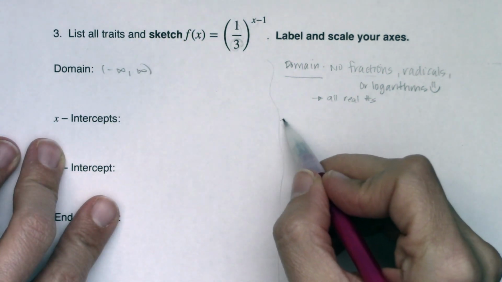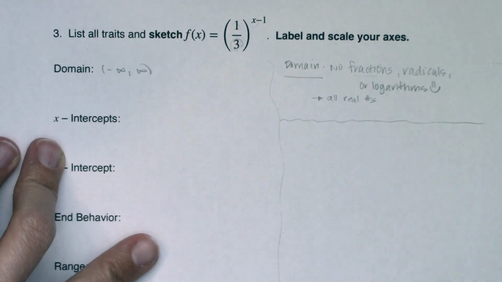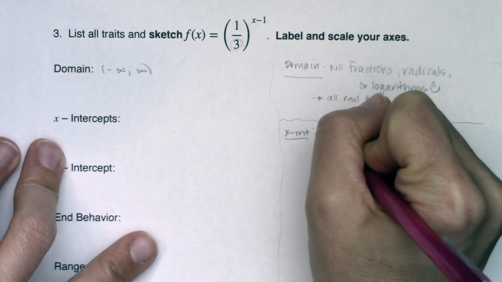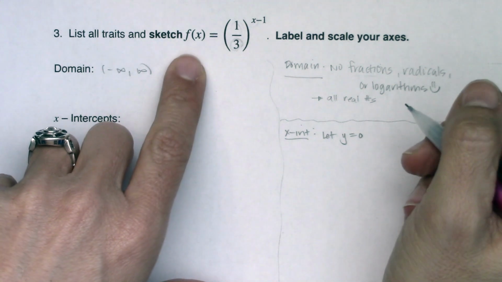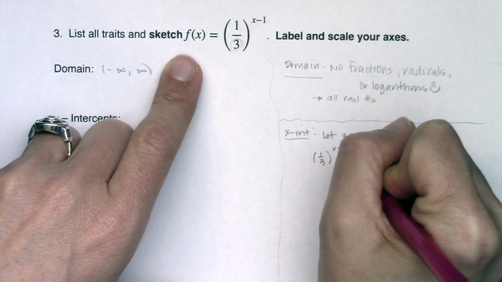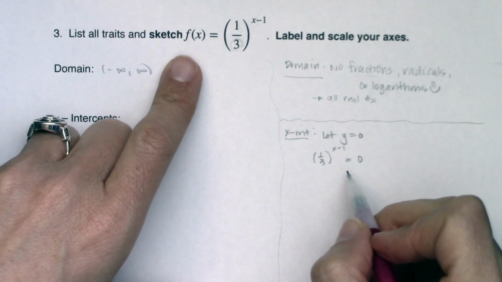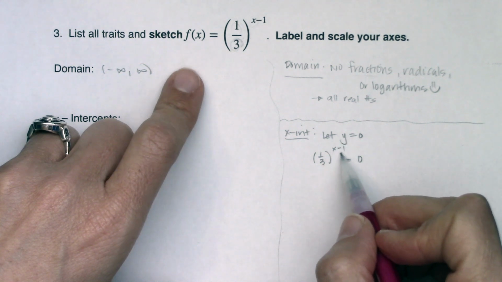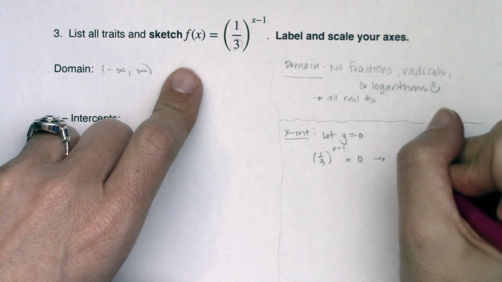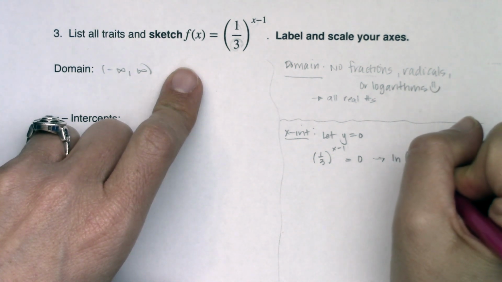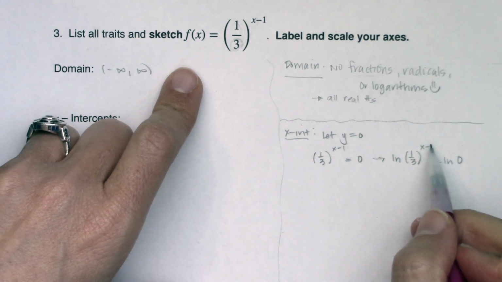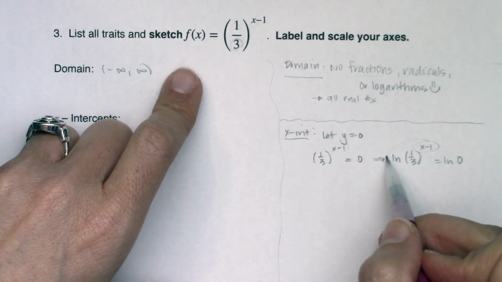Okay. All right. Let's see if we can't find some intercepts, x and y intercepts. So if I ever want to find an x-intercept, you're going to let y equal 0. All right, or in this case, f of x equals 0. So I want to see when is 1/3 to the x minus 1 equal to 0. And because I have an exponential equation, if I want to get that variable out of the exponent, I'm going to need to log both sides. And I tend to use ln, so I'm going to do ln of 1/3 to the x minus 1 equals ln of 0. Right? And through properties of logarithms, I could move this down and solve for x.